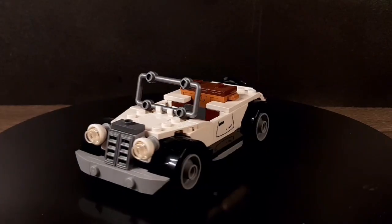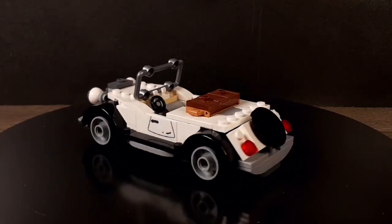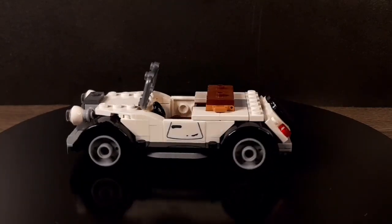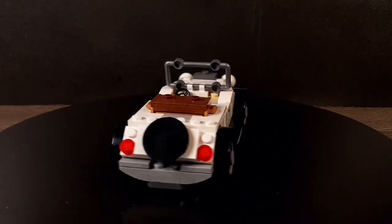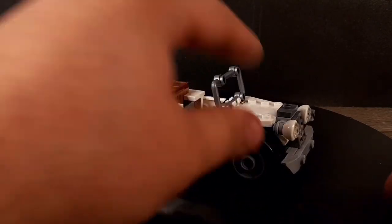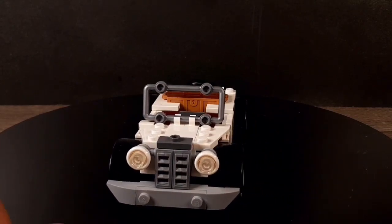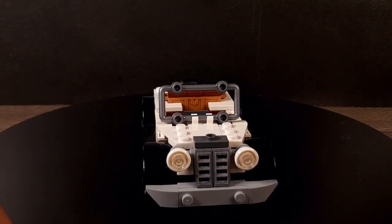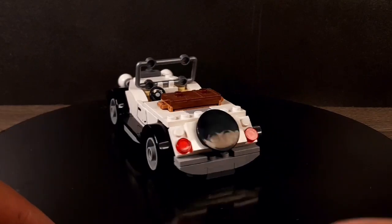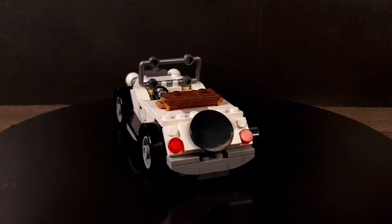The car itself is a very unique looking build. I really like the building technique — the trunk piece connected by what I call bionicle hands, or wrench pieces. They did a fantastic job with that. If my set seems a little dusty, it's because I've had it on the shelf for a bit and haven't gotten around to reviewing it until now. I really like the front of it — the little vented cheese slopes for the grill, the headlights, and the little window. It's a very simplified build but really dope. No play features, but it does look nice, especially the back with a fake spare tire included.